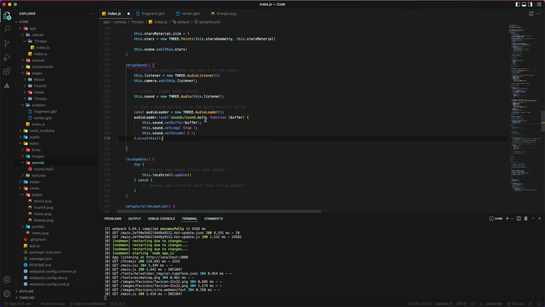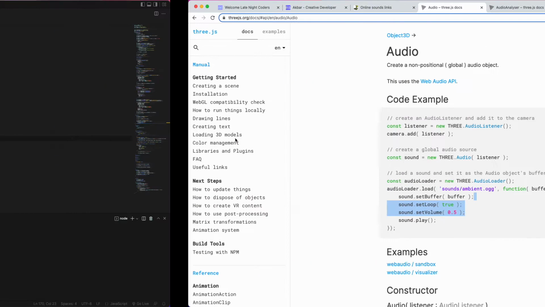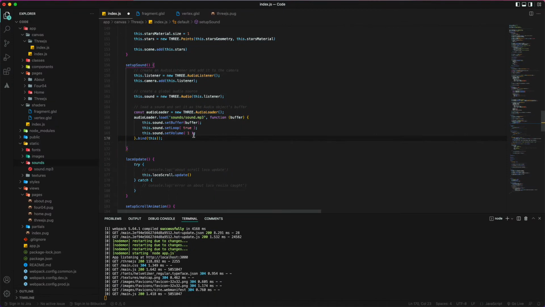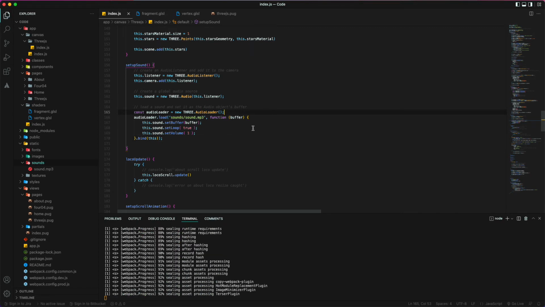I have that sound here, and then I have the other properties also set here. Volume is at 1, and the loop is set to true. You can play with the volume here. They have 0.5 here, just play with the number. And finally I need to bind this, so I'm going to save this right now.